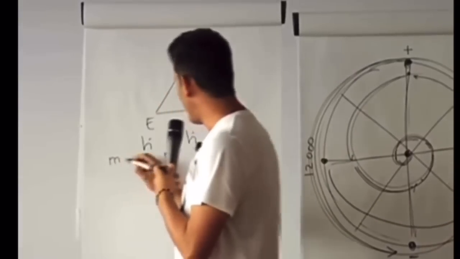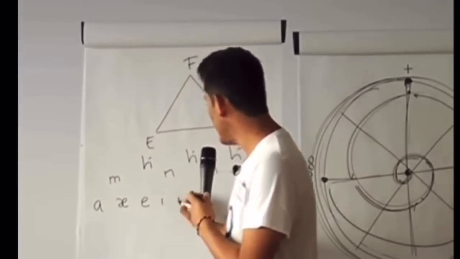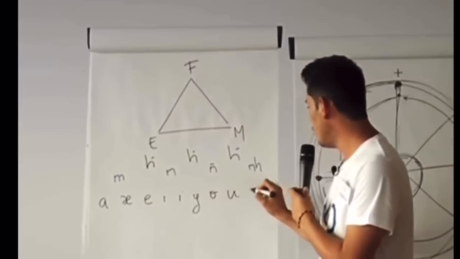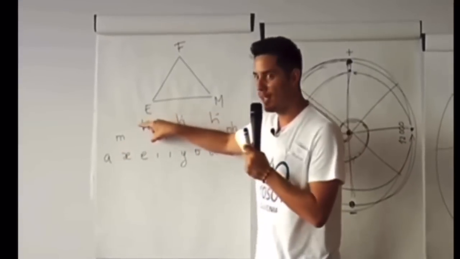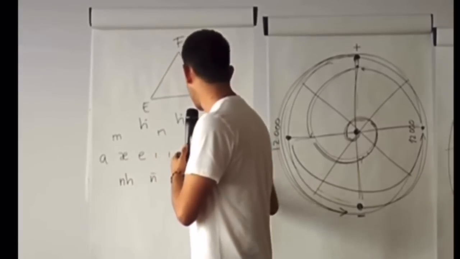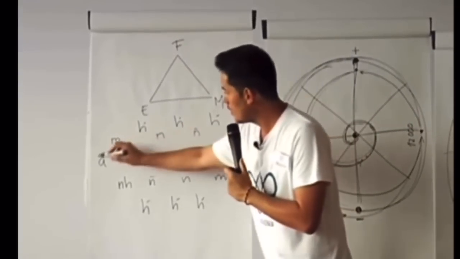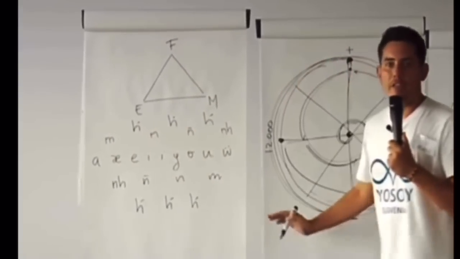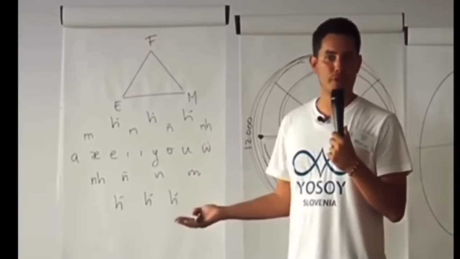So then from there it comes a, e, i, y, u, o, u, wo. And then go back to this and this. It's like a cycle. Yeah, it's a cycle like this. So if you say it in just one word, it will sound Om. For sure you know that.